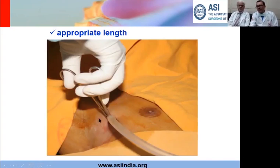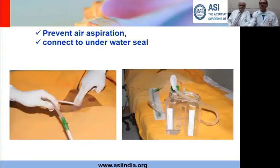So I will say, okay, this is so many centimeters, so my chest tube will go this much. Or else maybe I want to go towards the apex. Okay, I want my tip to lie somewhere here. Then this is the length that I have. So you please decide which direction you want to go, how much length you want to be in, and accordingly you put that much of tube so that you have enough length going in, and not too much length going in. Otherwise later on it will be a problem.